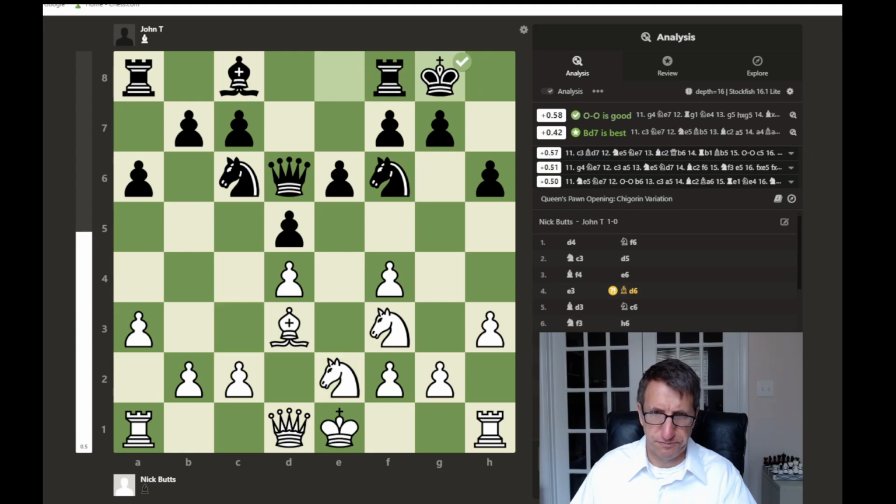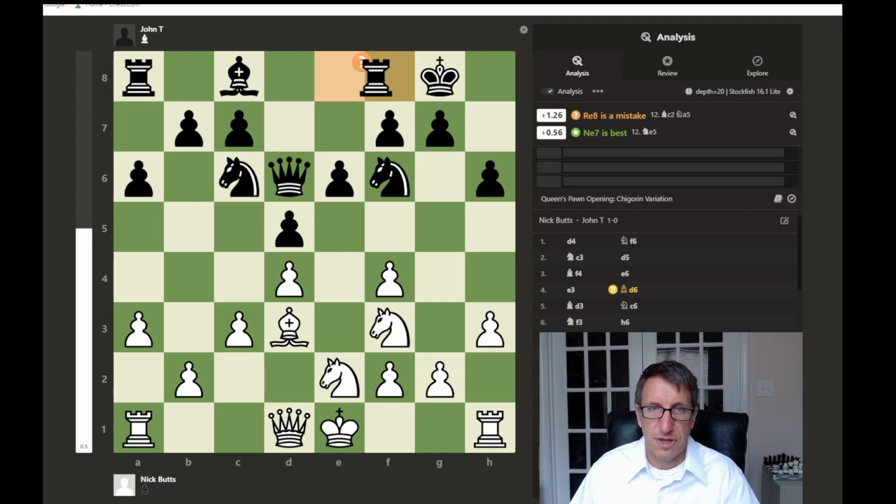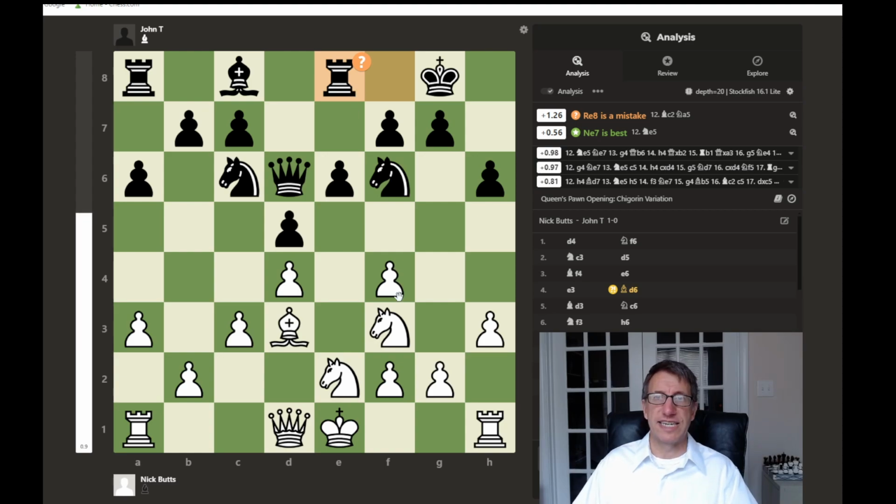Okay, so my opponent castles, but the computer likes bishop to d7, which holds off on castling and gives you the option to possibly castle queenside, which could be a good idea. So we have c3. I just fortify my central pawn here, and the game continues with rook to e8. So this is the first mistake of the game.